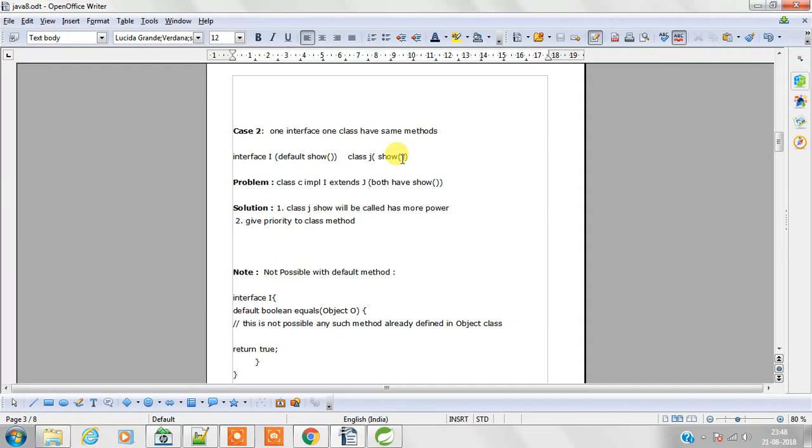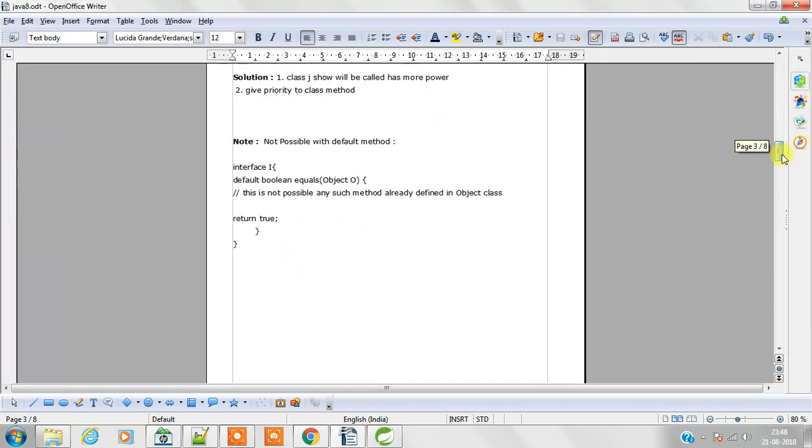In this case, if class C is implementing interface I and extending class J, your problem will get resolved because this will give more priority to the class. So in this case ambiguity will not happen. It will call the class J method because class has more power. It will give priority to the class method.